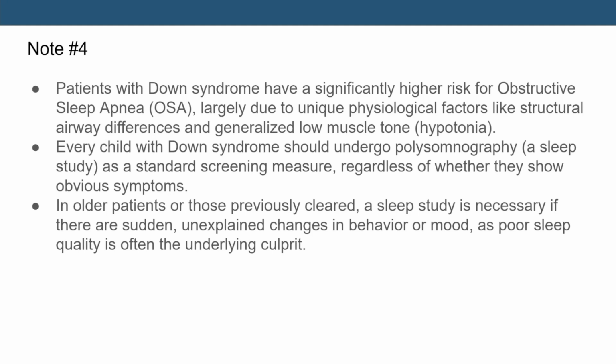Patients with Down syndrome have a significantly higher risk for obstructive sleep apnea, largely due to unique physiological factors like structural airway differences and hypotonia. So what am I trying to get at? I'm trying to say that every child with Down syndrome should undergo polysomnography, which is a sleep study, as a standard screening measure. Every child with Down syndrome should undergo serial sleep studies, regardless of whether they show obvious symptoms or not.